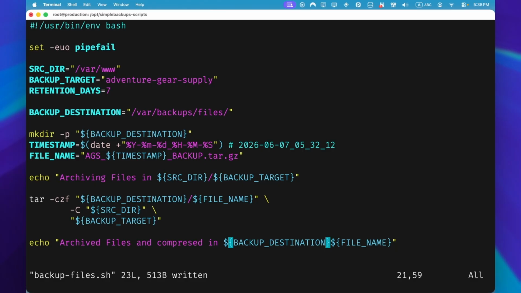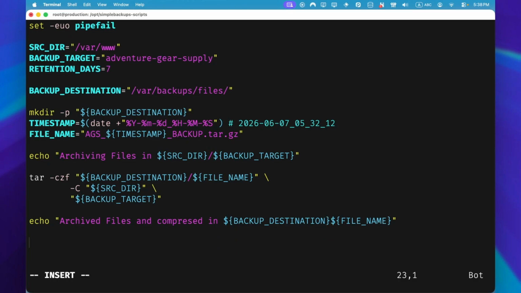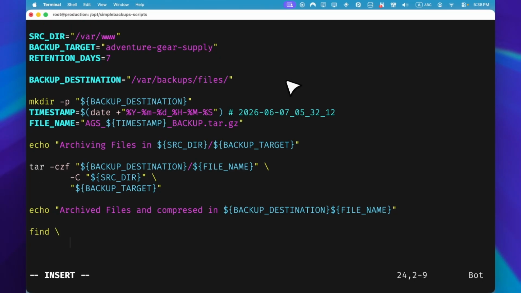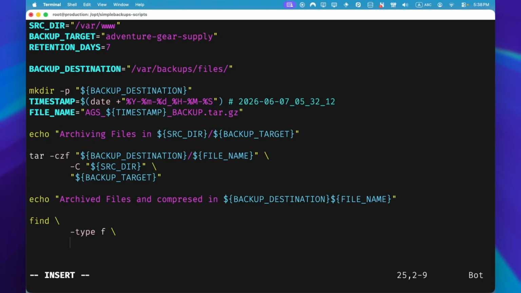Alright, so now what we can do is use our retention days to find and delete any backup that is older than 7 days, or than our retention days variable. And to do that, all we need to do is use the find command, and then let's do a new line, -type f, new line, -name is going to be anything that matches really.